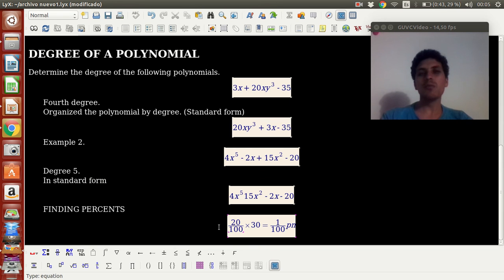After doing this many times, I noticed that I was doing the same process to get the answer. So why, instead of that, don't I use p here and n here? N is the number, p is the percentage that is asked, and I just have to use this formula to determine the percent of a number. And when I started studying algebra, I noticed that this is just a monomial: 1 divided by 100 times pn.